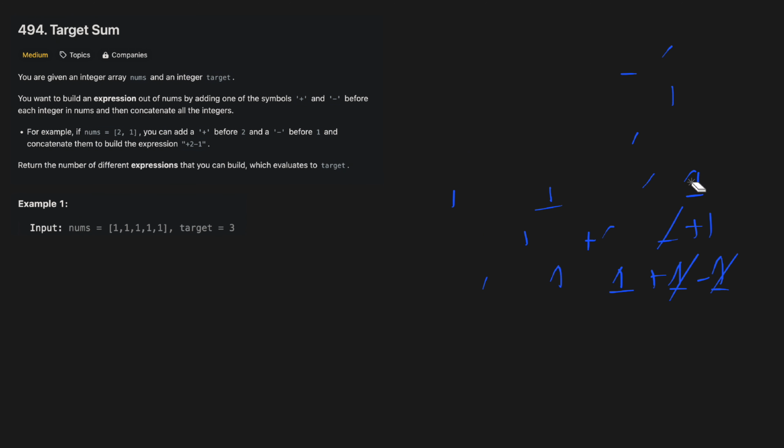Now in terms of solution, the naive approach to solve this problem is to use a recursive method that explores all the possible combinations of plus and minus for each element in the nums array. Let's also initialize the variable current sum to track the sum of numbers after putting plus or minus before them. And initially its value is 0. And then for each number we will have two choices, either to add the number to the current sum or subtract the number from the current sum.